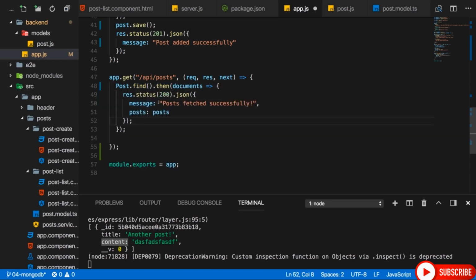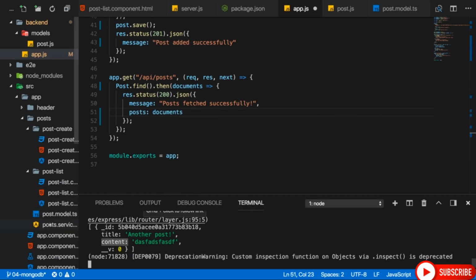If we put our response into the then block, however, then we're safe, and now we can rely on the documents being there. So posts now can really just be our documents, because these documents will be JavaScript objects which have a title and content field, exactly what we're using on the front end, right?